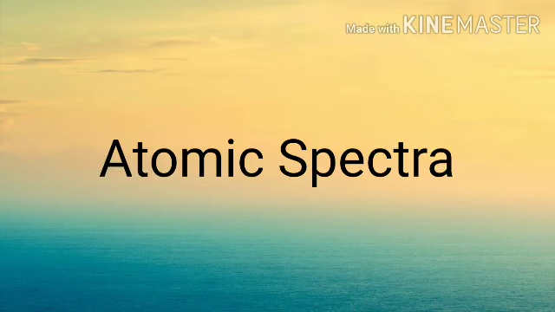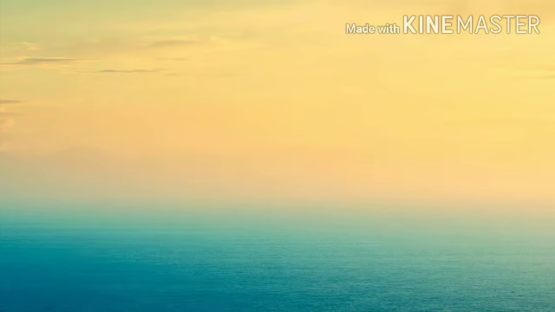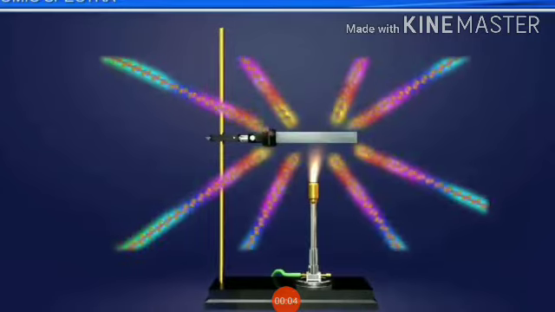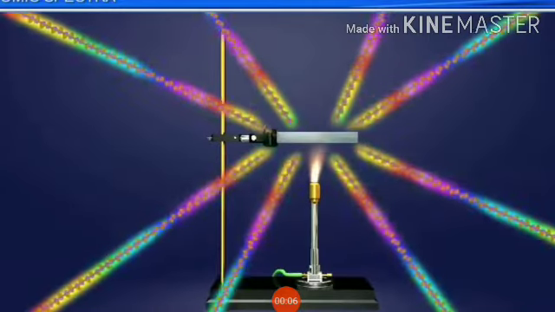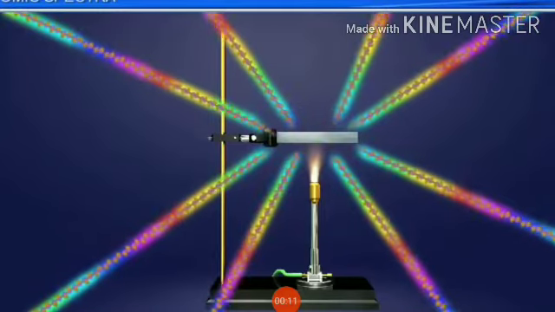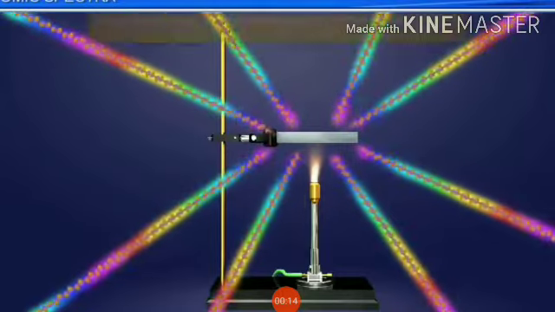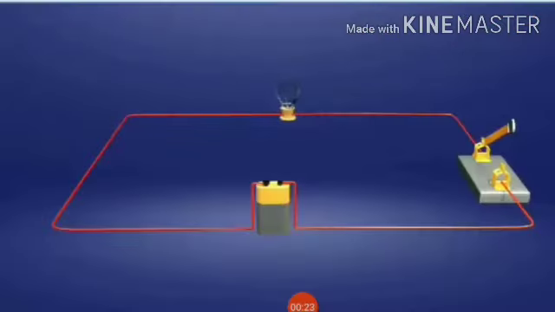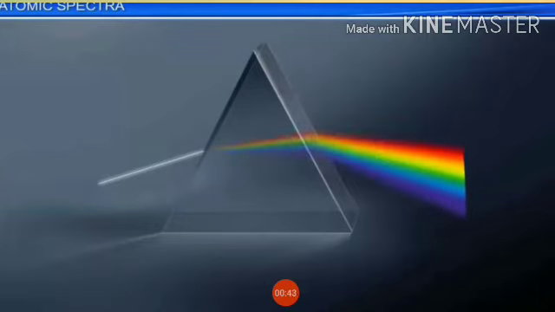Now we are going to study about atomic spectra. When a metallic body is heated, it emits electromagnetic radiations having different wavelengths. It consists of different components of radiations having different wavelengths. For example, when the filament of an electric bulb is heated, it emits white light consisting of radiations in the visible range. When this white light is passed through a prism, we obtain the continuous spectrum consisting of all the wavelengths in the spectrum.